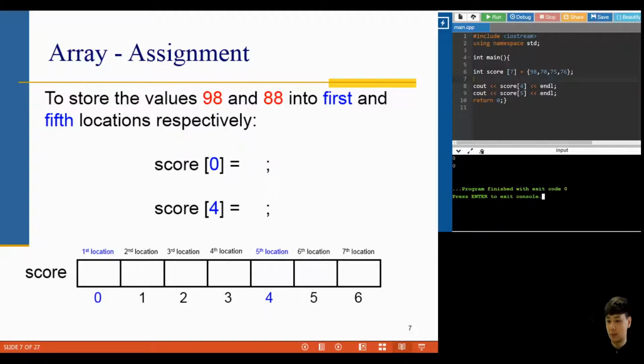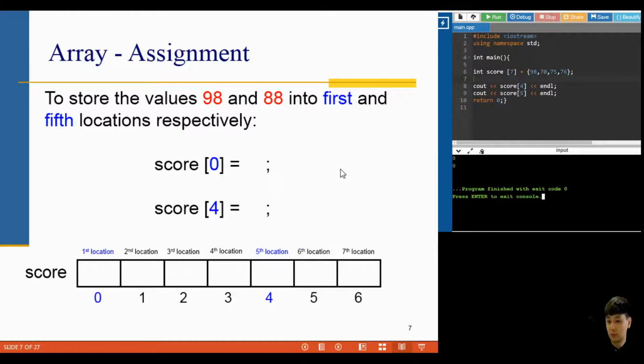To assign a value into the array, the most important point is the index number, or the number of elements. Let's say you would like to store the value 98 into the first location, and 88 into the 5th location. Do you remember the equation just now? The index is equivalent to the location minus 1.